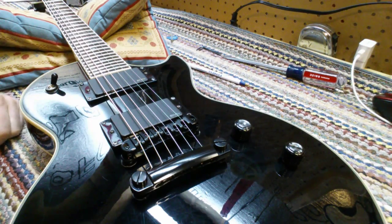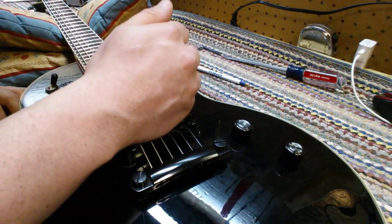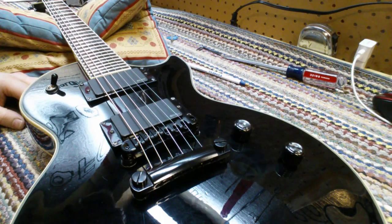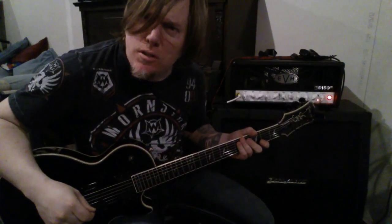So it makes me want to think about the upper half of my guitar now. Maybe a roller nut at the top, and some locking tuners. I'm not sure, but it feels good. Like I put my palm against this, and it just feels amazing. Doing bends, it's just unreal. But let's give it a test. All right, let's give this thing a whirl, okay?